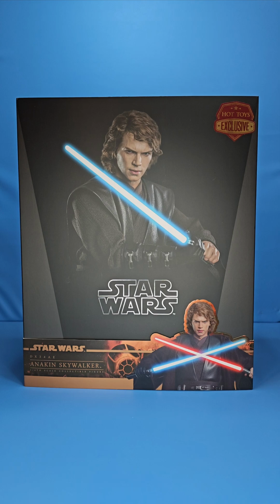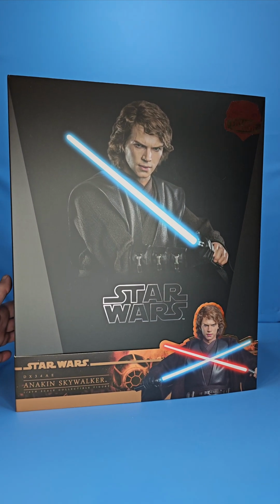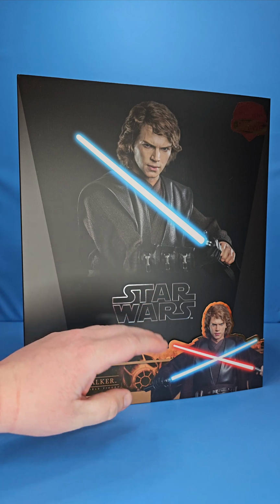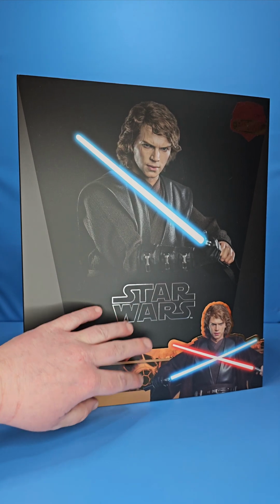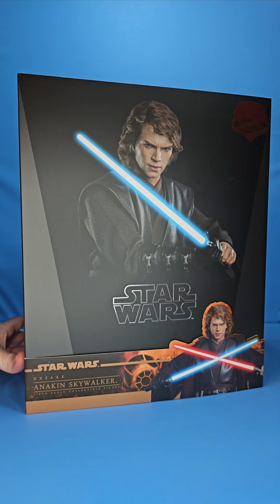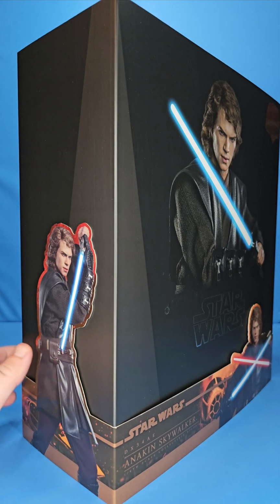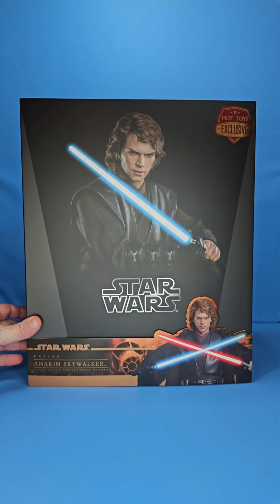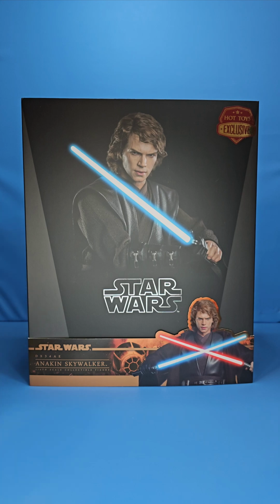But real quick, I did just want to look at the box just quickly. We do have our typical Hot Toys wraparound banner, picture of the figure up front, and some more promo pics on the side there. It is a decent sized box, as this is a DX release, but it's also an Artisan, so it's very interesting. But let's get this guy unboxed.